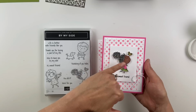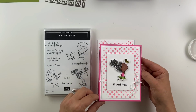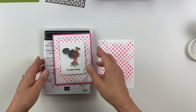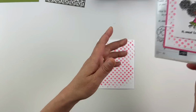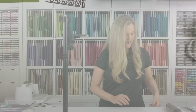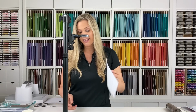And I colored her with some Stampin' Blends. And oh, she is just precious. So that was the fun card that I created, and that is that fun textured background. So I'm going to set this aside because I am absolutely going to use those backgrounds on another occasion.